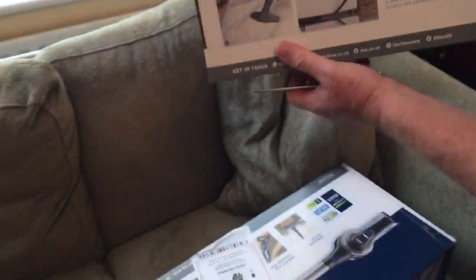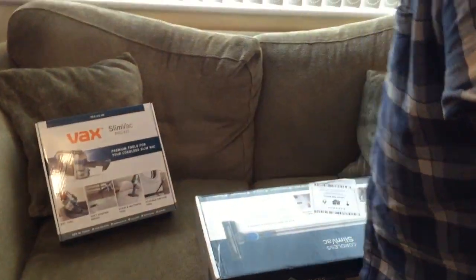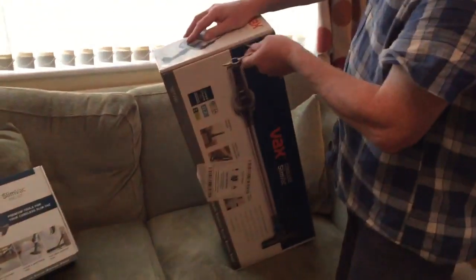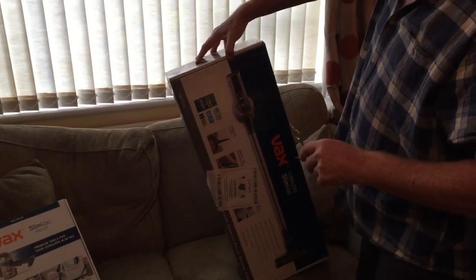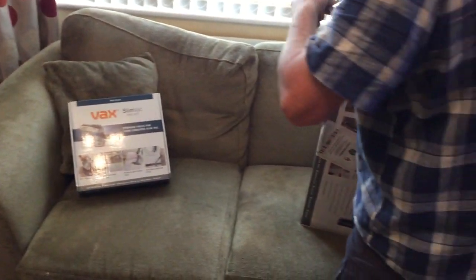I've got to say, it's all very nicely packed, and it is what I would expect from VAX. We've had VAX vacuums for years. We've been using the corded ones, mains corded, but now it's time to get with the program. Right. So this is as it arrived, without our address and details on the front. Motivation for purchasing it was just to make life a bit easier for the people that are hoovering the house, which is all of us basically.